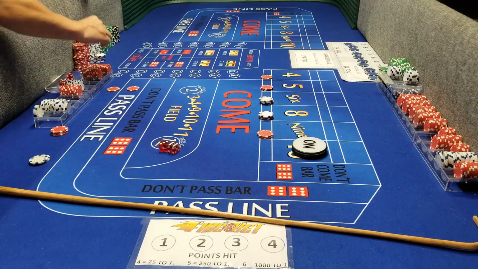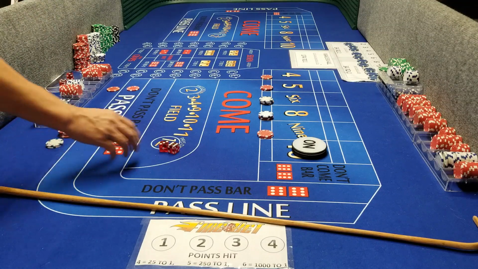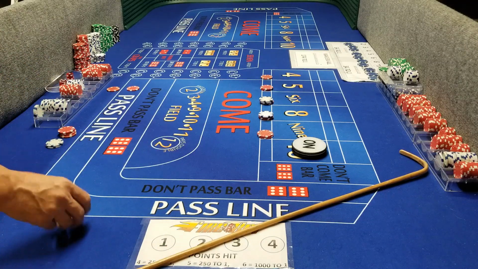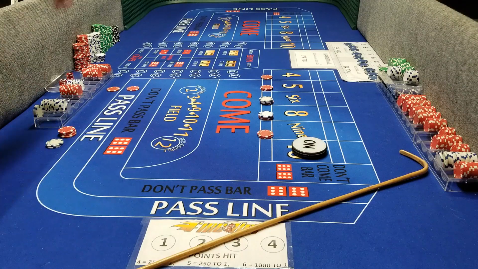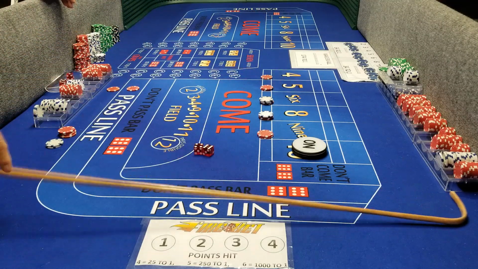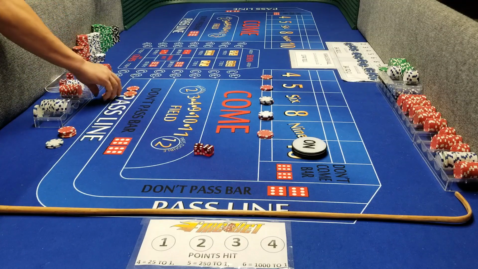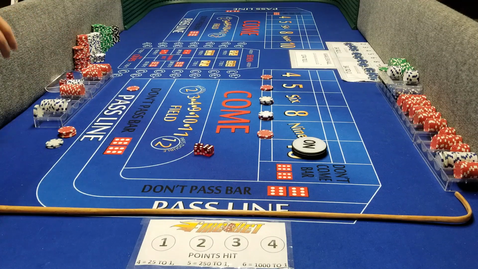So we know when we could start switching to the iron cross, or you could even change it up. So right now I know I'm up $22 on this hand. Okay, there's the 10. That's the point. Okay, so we get even money on the pass line and 2-to-1 on the odds. So we'll throw that in our winning rack.